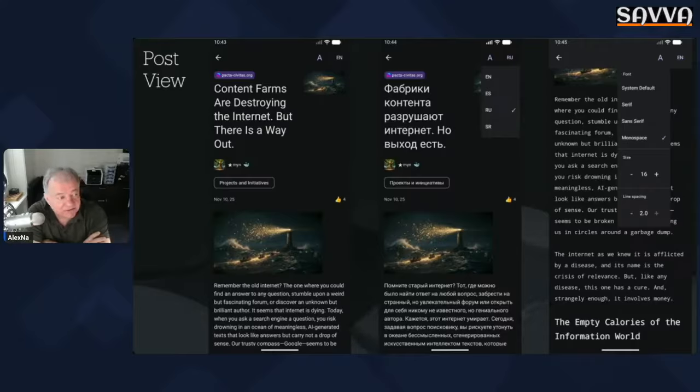The next significant characteristic of the platform is that, as many of you are already aware, it enables simultaneous creation of posts in various languages. Therefore, if a particular post includes several different languages, or multiple versions tailored for various languages, we can effortlessly switch between them directly on the screen. This means we can open a specific post, click the language button, and then select any of the languages in which that particular post was originally created.